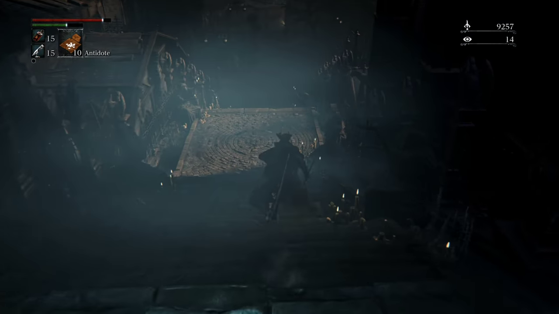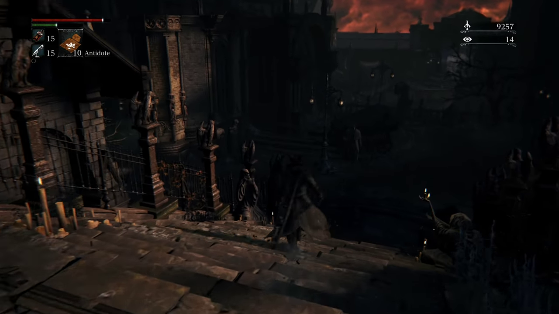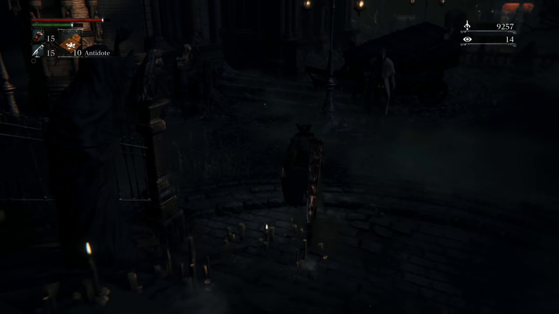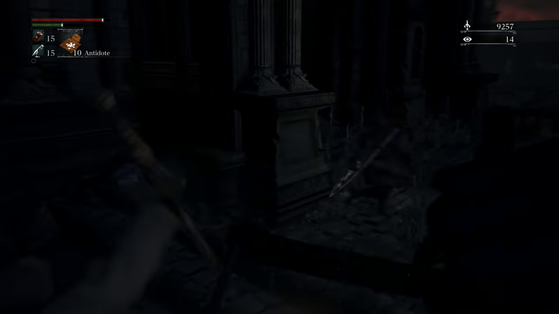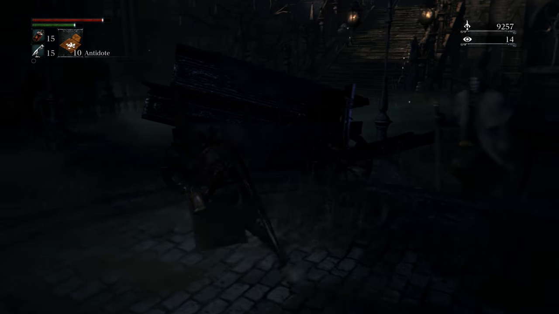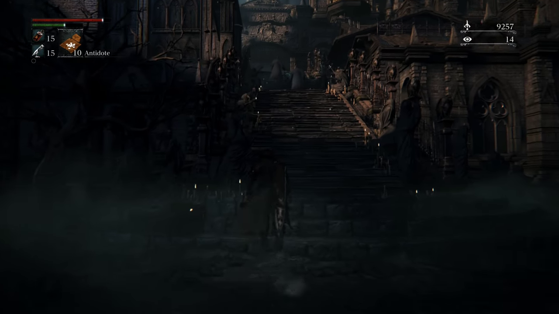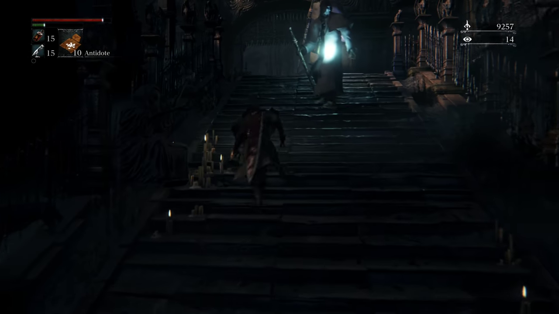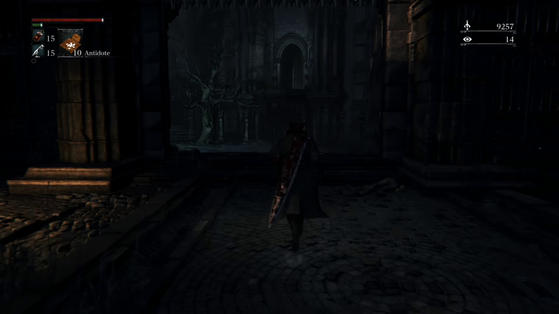If we run right down here, this is the cathedral. The cathedral's right there. Just to show exactly where we're at in case somebody dies. Right here, perfectly straight. So just take that mid entrance and you can run right back up here. This is kind of the middle of the Cathedral Ward zone. And we're not actually going to do the Cathedral Ward zone yet.